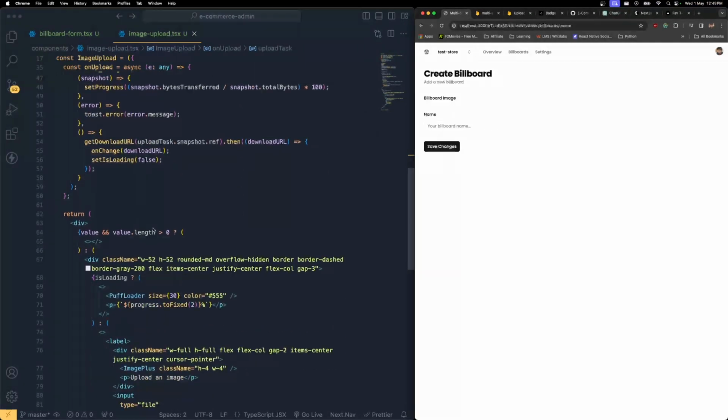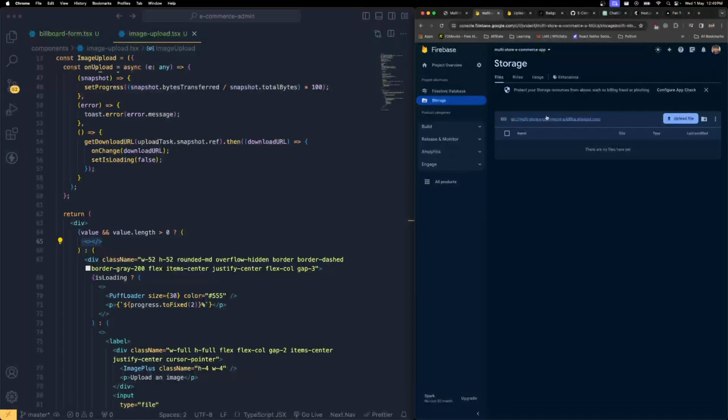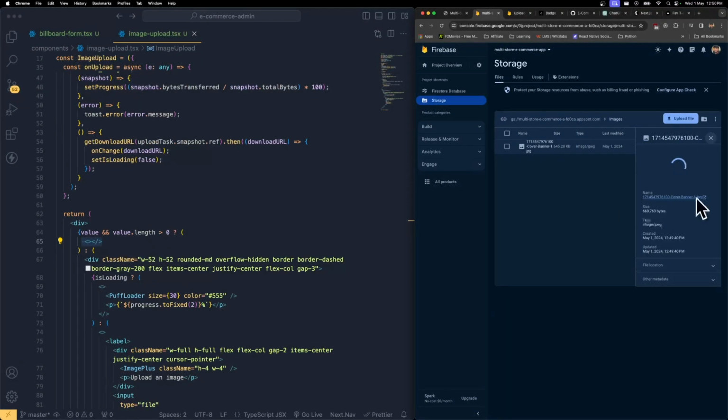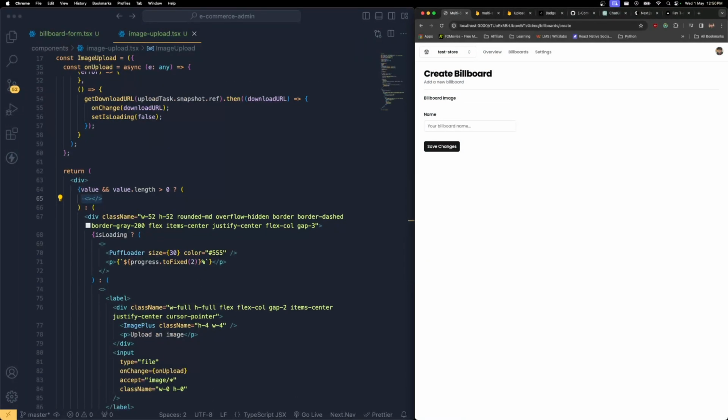So if we do have the value, something, and we are not doing anything over here, right? So let's go here now and let me refresh this for the time being. Refresh it. Now we are getting the images folder, and inside the images folder we have the file which we uploaded, right? Cool, it's working fine. So now if you have the value, what we have to do is display that image over there.